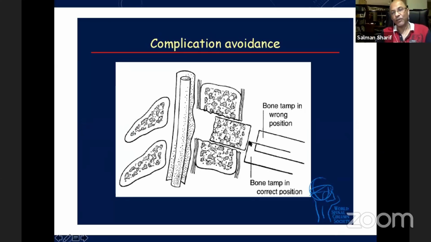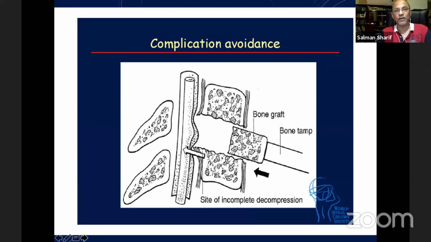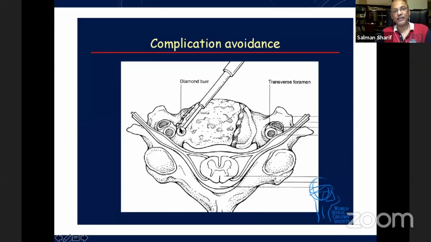And usually nowadays, the majority of our hammers and the blade that we use to tap in the graft have some kind of protective element. So please use that and be careful. You don't want to be hitting the cord. So all this is very important for us. And when you're drilling on the side, you need to be wary of where exactly the joint is.